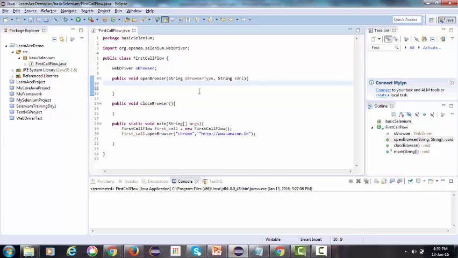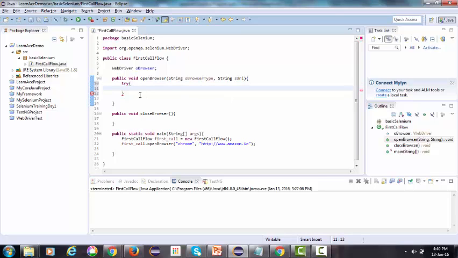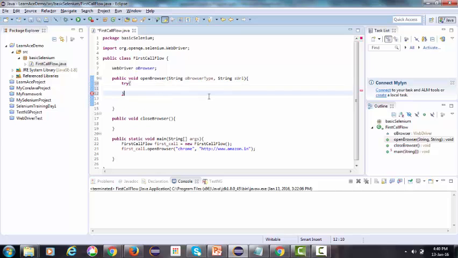Now, when you work in a real-time environment, you should have the choice of working or testing over different browser types. So here we'll put up some if-else statements wherein we'll take different browser types, that is Chrome, Internet Explorer, Mozilla Firefox, etc. So let's start with the try block, keeping in mind that just in case you have an exception, it should be caught nicely.